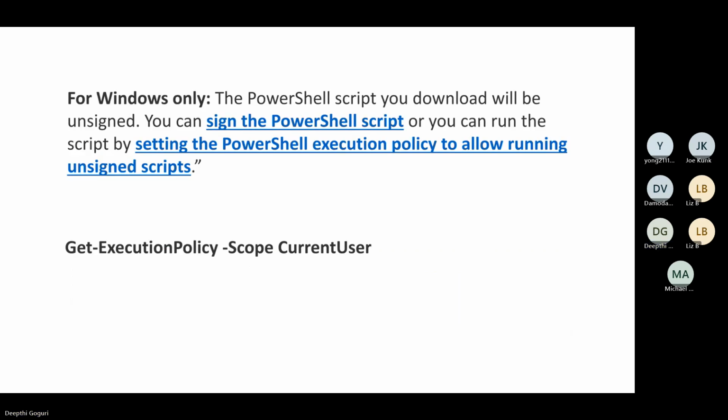Once I do that, for Windows only, you can run that PowerShell script that you just copied directly on your Windows machine where your SQL Server is hosted, right? So I downloaded that script, but while you are running that script, it will ask you to sign into the Azure portal. While it was installing, it will ask you to connect to your Azure, and you also need to have permissions for that account to run that particular PowerShell code. I did not have that permission. It threw me an error.